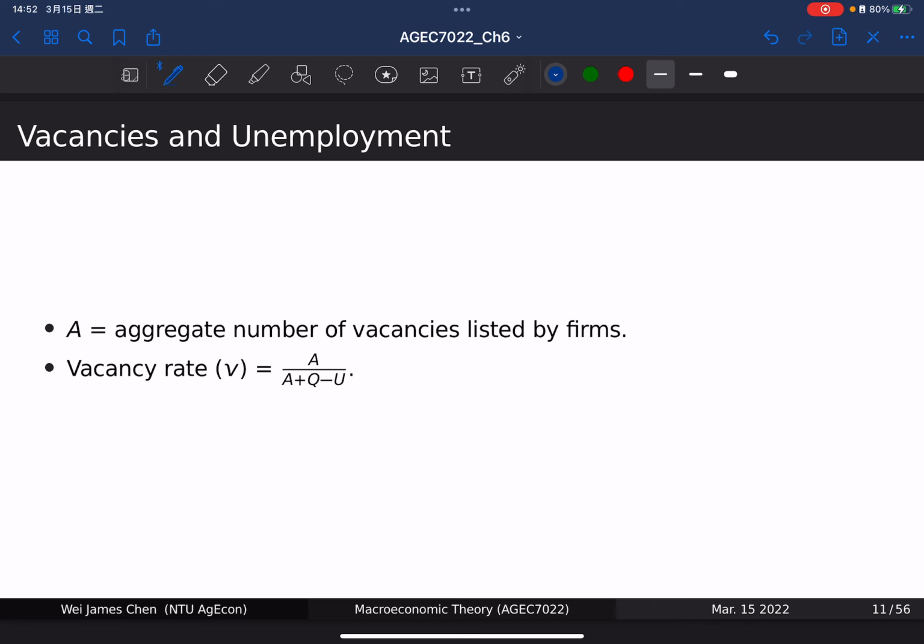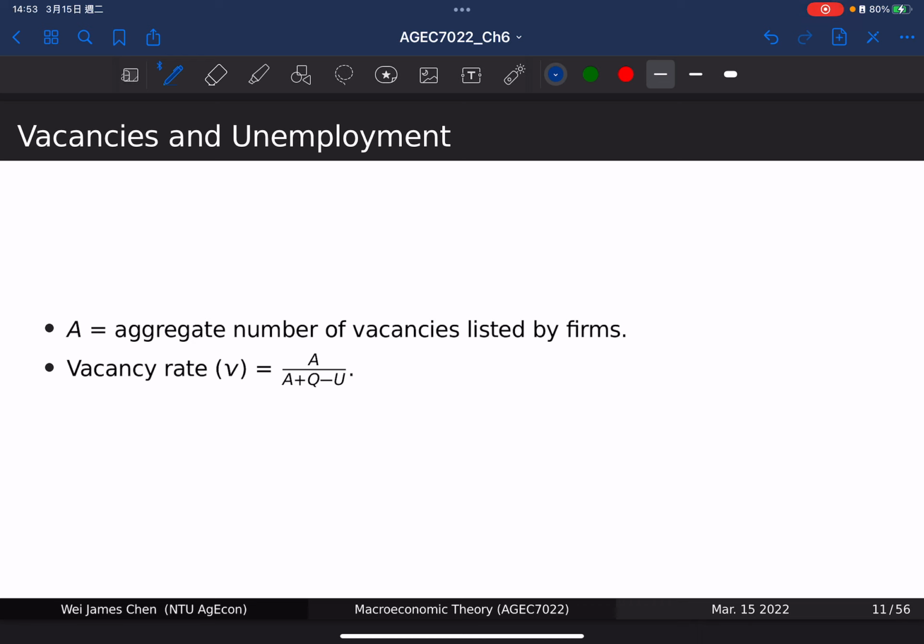So suppose there's only one place to find a job. That's 104.com, okay? And you go there, you can use the search-for-all function, list all the jobs listed there. You count the number of jobs offered there. That's the vacancy, because those jobs haven't been filled yet. That's why the companies are looking for people to fill those vacancies. Right? So that's the aggregate number of vacancies.